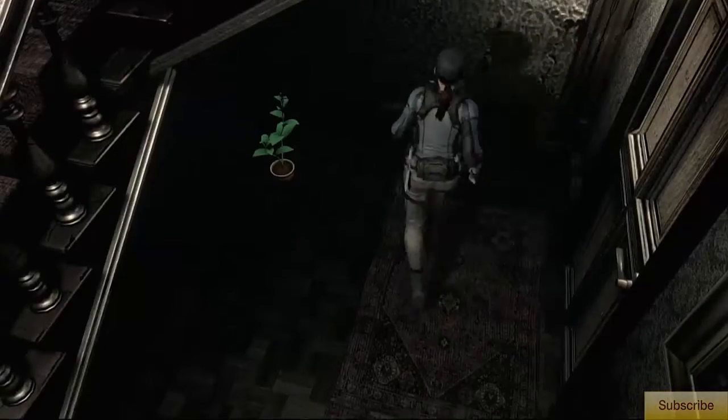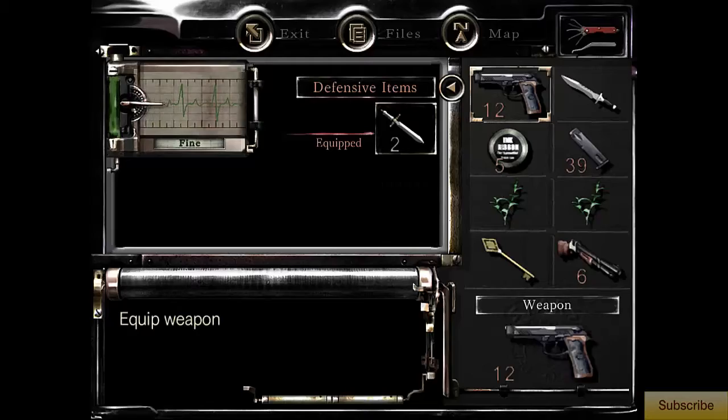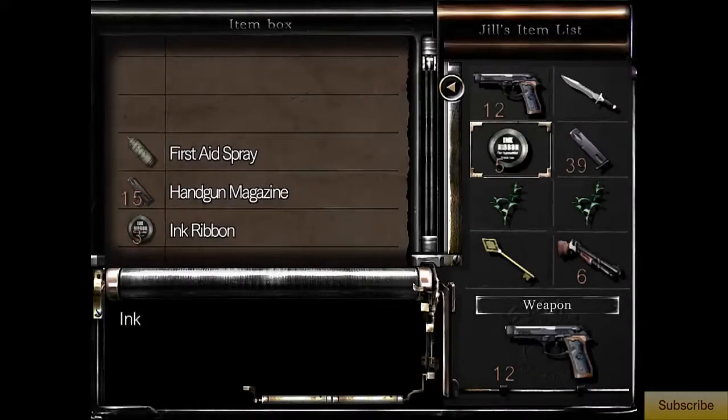Oh, they're upstairs. I forgot. The doors aren't doors, or the stairs aren't doors anymore. That's what I'm trying to say. I can't think of anything today. The doors aren't doors. That's what I was trying to say. Or the stairs aren't doors, because you can actually just walk upstairs.